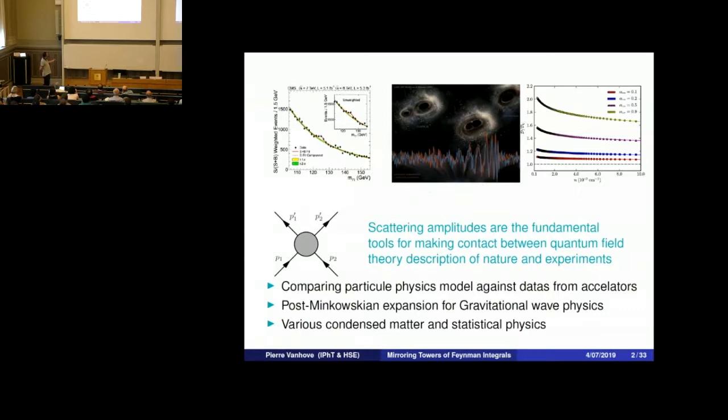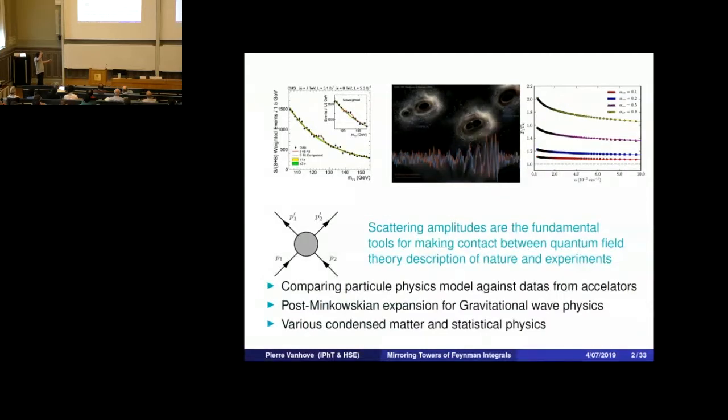Here I'm describing just a two-body scattering. And this computation is very important in particular for this signal, the gravitational wave signal that people observe from the merging of two black holes. And actually, as we explained with my collaborators from the Niels Bohr Institute, what you can do is compute a quantum scattering amplitude, and extract from that a post-Minkowskian expansion that is purely classical.